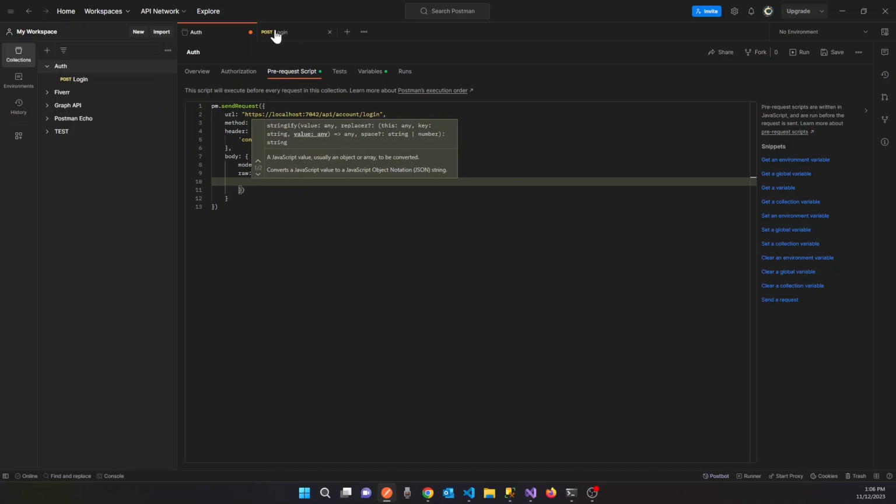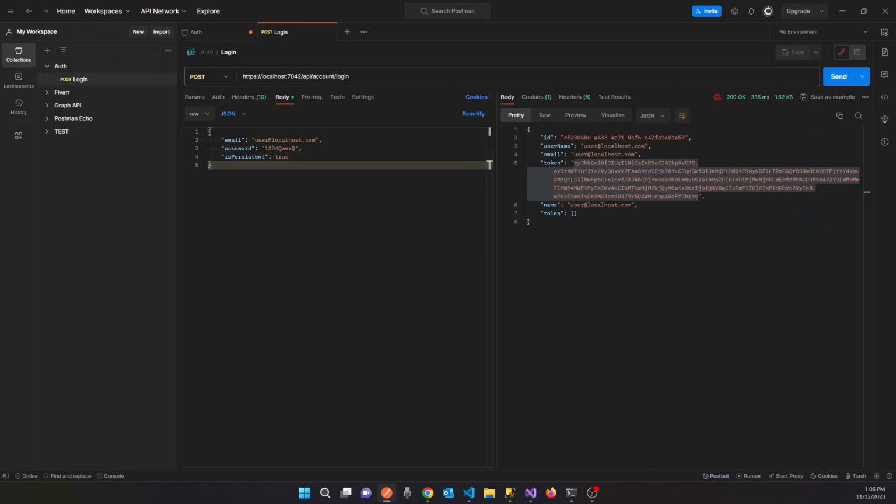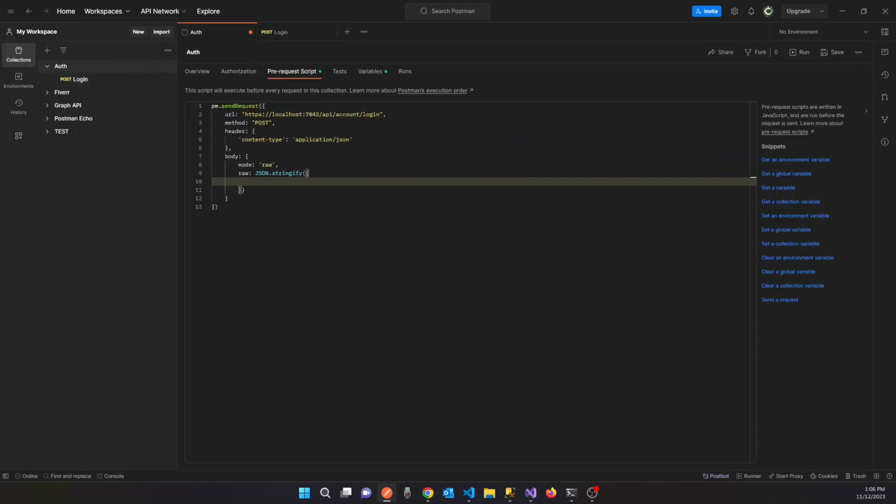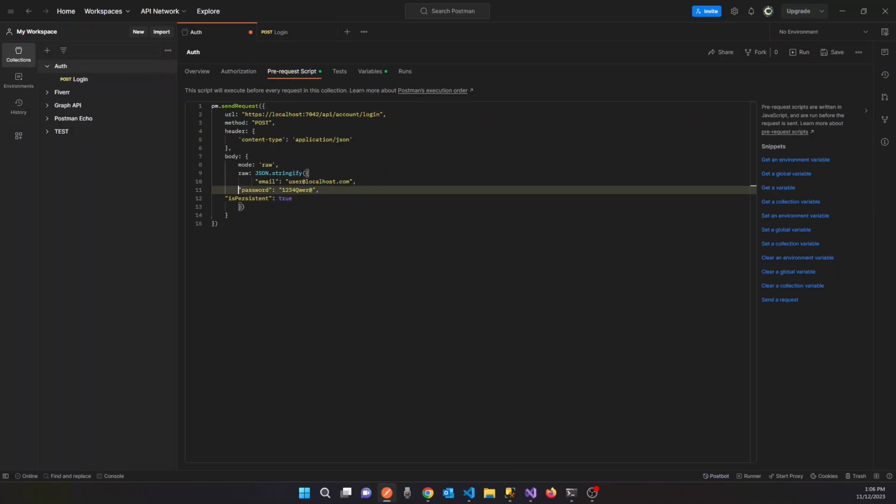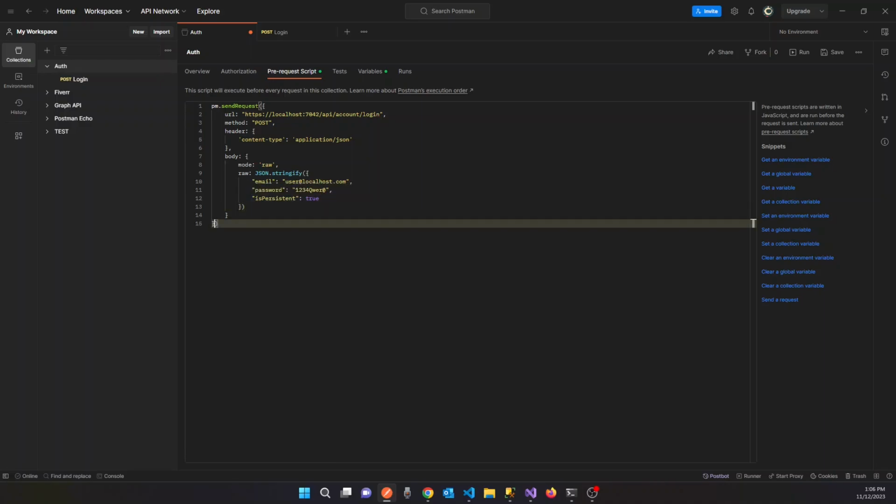Then you can simply copy these values. This is the same body that we are passing. Let's format those. So I have modified the body. Awesome. So this will send the request, and then we need to handle the response.